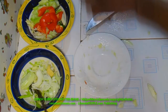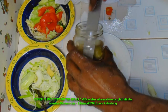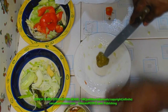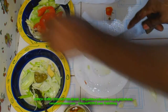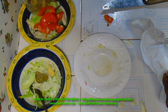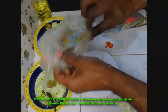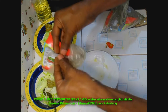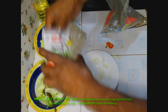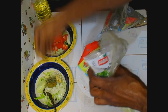Alright, pepper. Half of it. Oh, don't forget the white vinegar. A tablespoon. We add two. Alright, herbs now. Tablespoon. Dried parsley. Half of a tablespoon over here. Half over here.